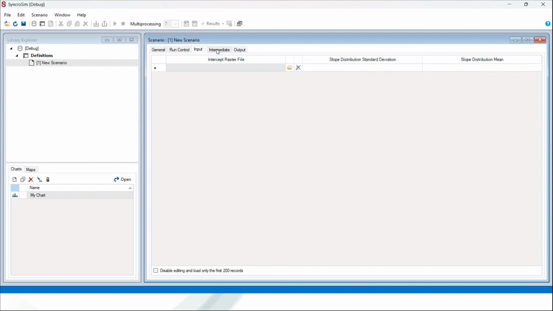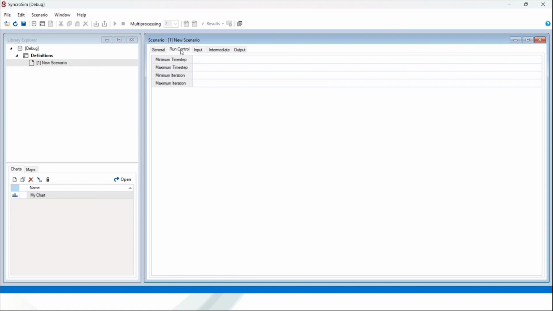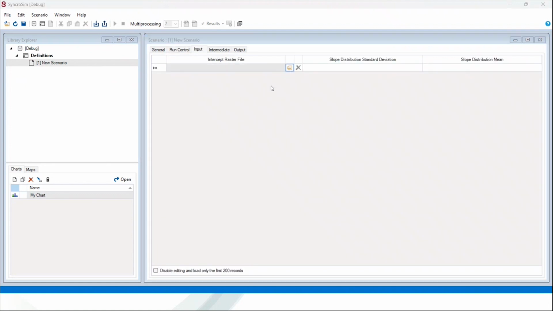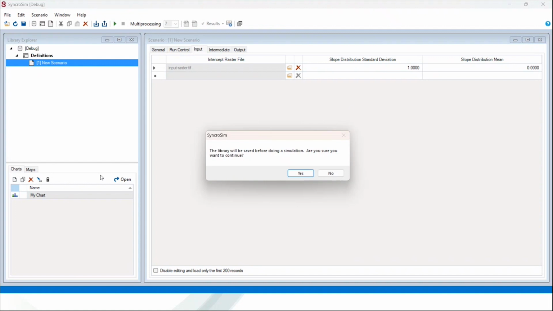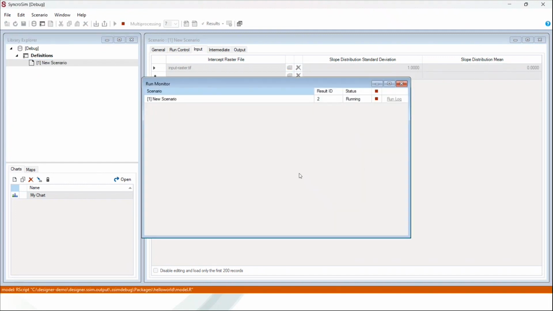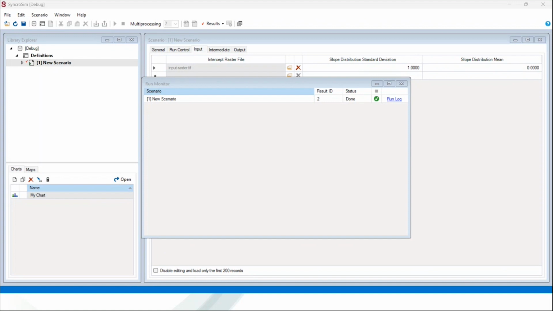In order to try running my new package, I will now enter some test values for the various input datasheets. We've gone ahead and filled this test library with all the necessary model inputs to be able to actually generate a model run with our new package. So let's go ahead and run this model now. We can see from the green check mark that our model run was successful. Now we can review the results of our model run.